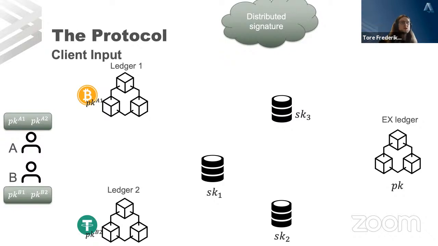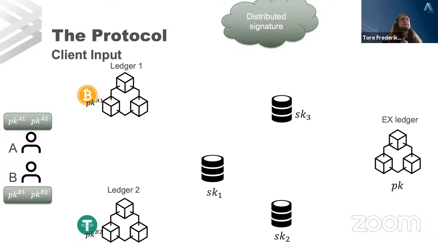For simplicity, let's just consider two parties because I don't have enough real estate on the slides for showing more. In the two-party setting, Alice and Bob come along. Alice holds some bitcoins on one ledger, and Bob holds some Tether on another ledger. Alice wants some Tether, and Bob wants some Bitcoin, so they want to carry out an exchange. Of course, this generalizes to a lot of parties, so it's not just a two-person matching and swapping here.